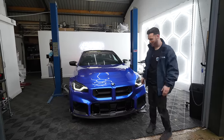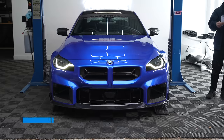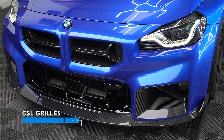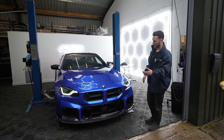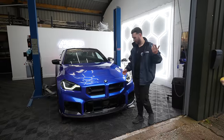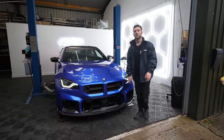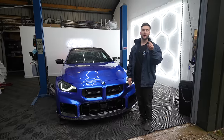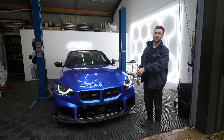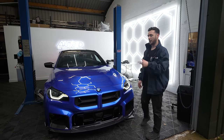The car is now back together. I'm filthy dirty because it's been raining all day, but the CSL grills are the ones I've gone for. For me this is a nice combination of an OEM-style grill but a bit more aggressive, and I get to retain the BMW M2 badge which is something I want to keep. We did have the silver badges but we've just got the gloss black M2 badges - they're a separate product but they will fit with this and also with the stock grill. We're going to go and install them now.